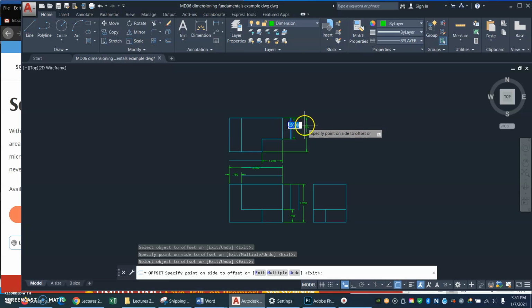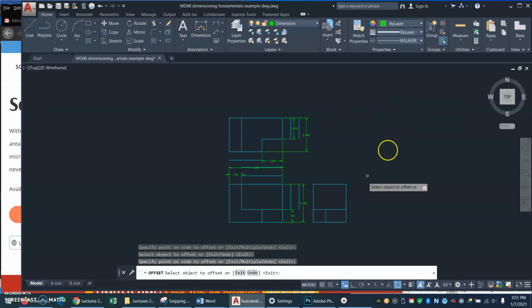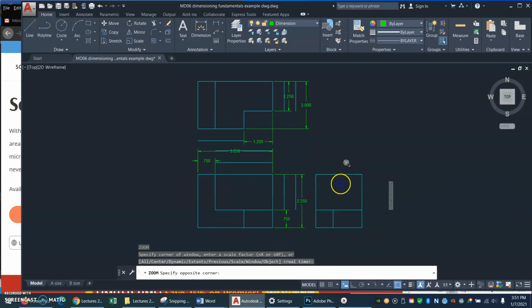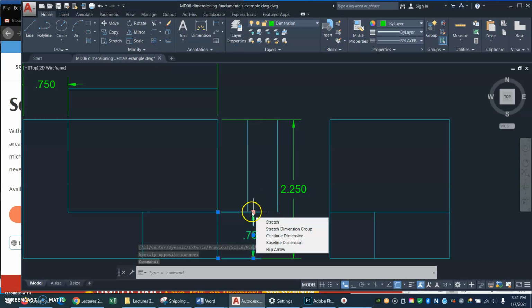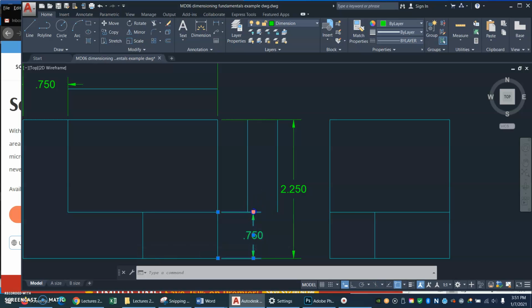What I want to do is get everything all uniform, and it will make a big difference in how my drawing looks. So now that's my guideline. I'm going to click on this dimension, the grips light up. I'll click on this grip again a second time so it becomes a hot grip, and I'll move that dimension, escape.